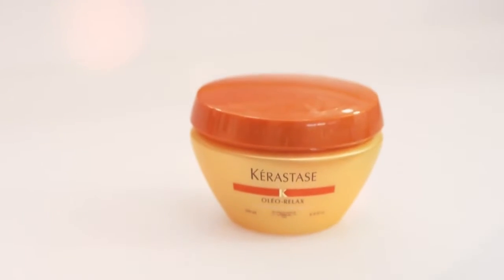Okay, last but not least, I really like a mask for extensions. Again, Unite has a good mask, and Kerastase, there's so many different colors of things in Kerastase, but I really like the orange bottle. Just know that the orange bottle is the one I like. The other one I've used is the green one, which is more for repair, but for some reason with the extensions, feels a little bit more lightweight, and I've been really liking the mask.